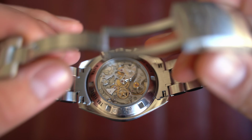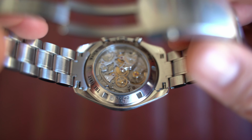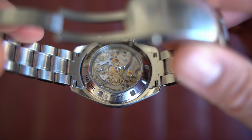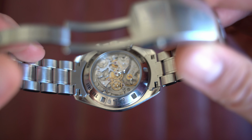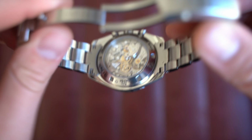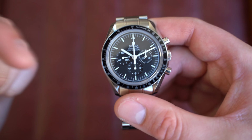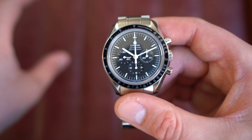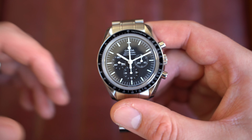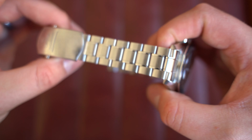Now, as we flip the watch over, thanks to the sapphire crystal case back, you can see the movement right there, and that is the manually wound Omega caliber 1863. Again, for you movement nerds out there, you'll go, well, it's not the 1861, and what's the difference? Well, the only difference is the finishing. They have put a higher level of finishing on this movement compared to the standard one, because this one is visible. That's literally it, so it's the same movement. That's pretty much it. I don't think there's anything else to say.